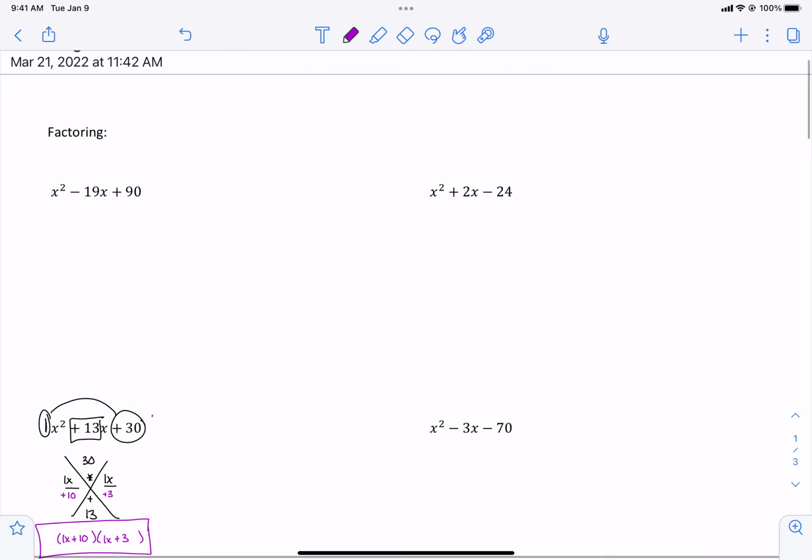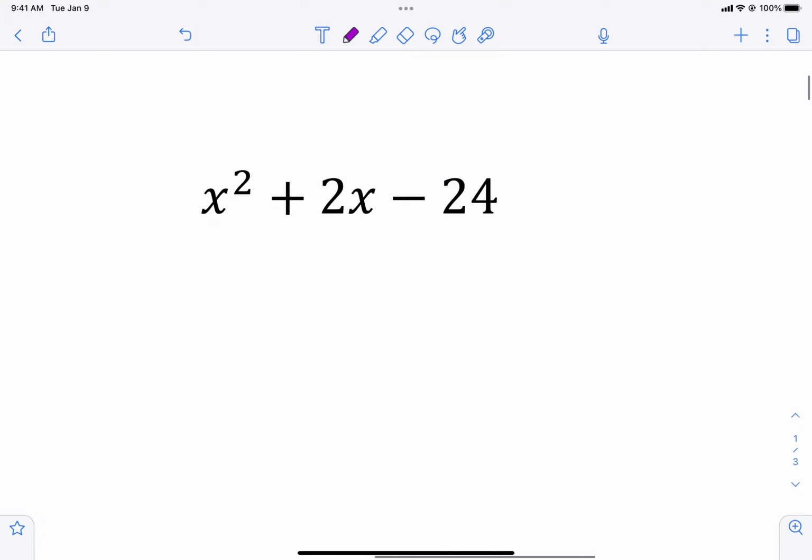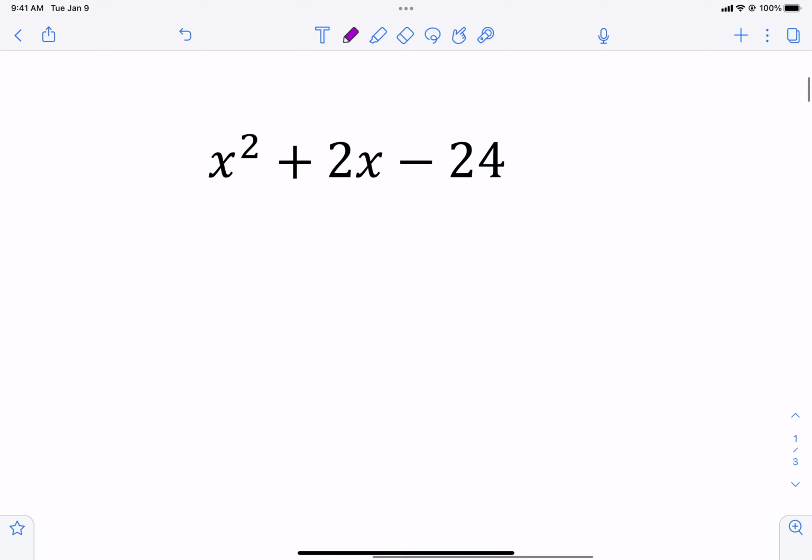Now, let's do this. Let's have you guys try this problem on your own right now. I'll pause the video, or you should pause the video for a second and see what you can do on it. All right, welcome back. Hopefully you were able to come up with a solution. Here's how I would have solved it.